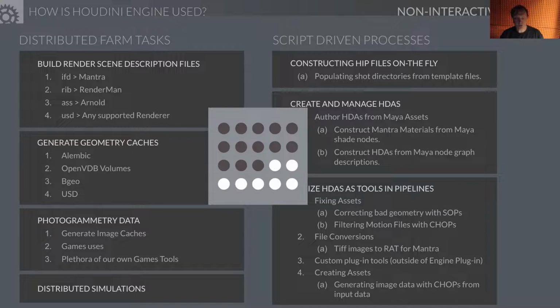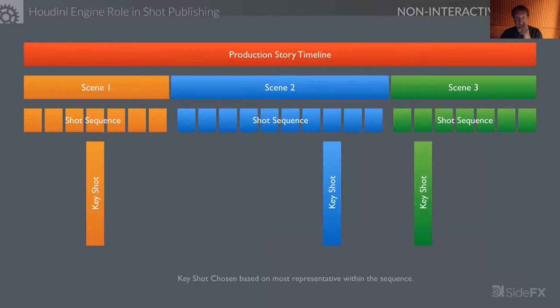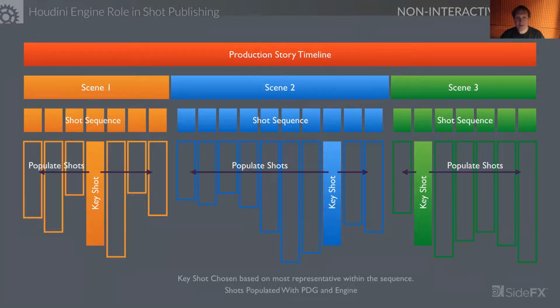We know that because most studios have a minimal installation of Engine. So we know that this procedural use of assets is minimized to just a subset of machines. And what we want to do is take this production story timeline, and this could be applied to anything you want in film. This is the production-based workflow that we would love to support inside of film, whereby you only want to work on a key shot in every sequence, and then capture that recipe for the key shot, and then populate that automatically to the rest of the shot sequence. And then you do your work.